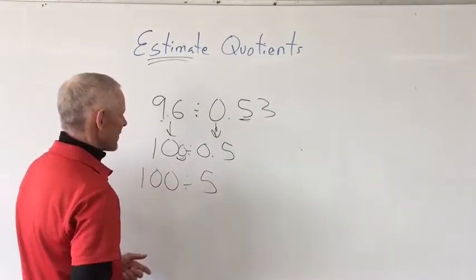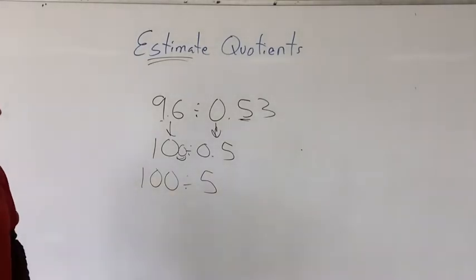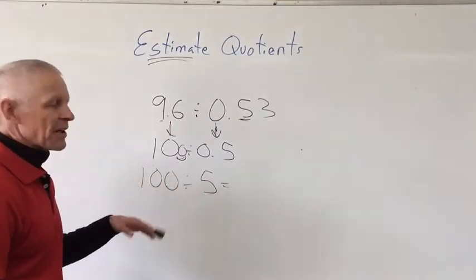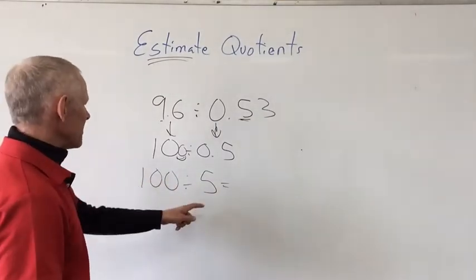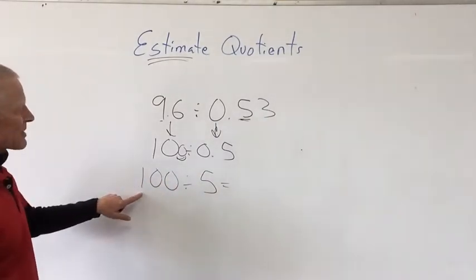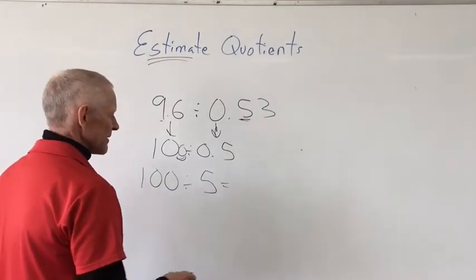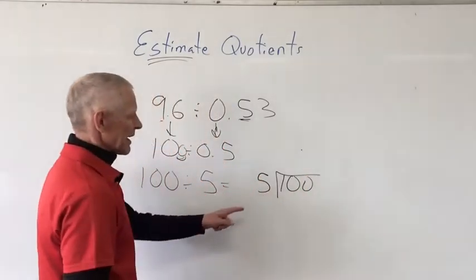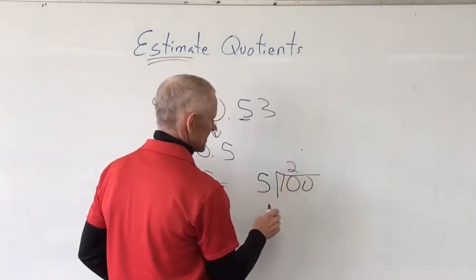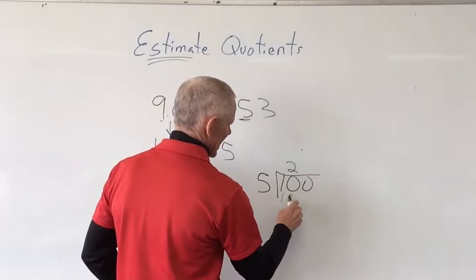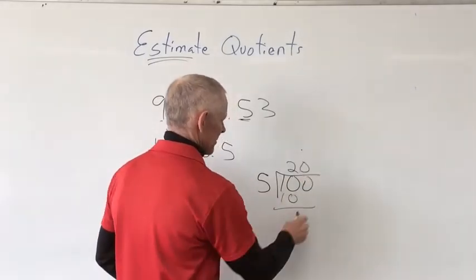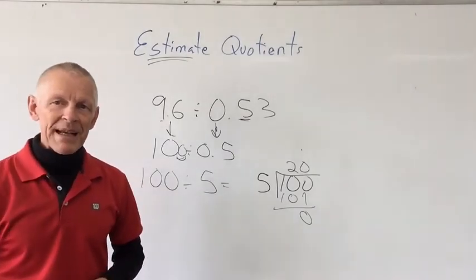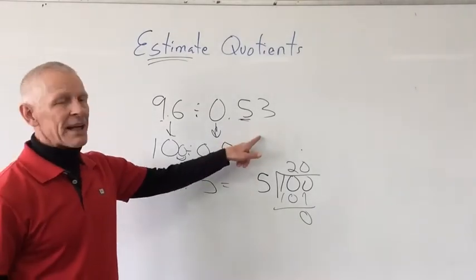Now you have 5 into 100. What? Did I get the same answer again? I did. And for those people who don't know how to divide 5 into 100, you might think of 5 into 10 goes twice, so that's 20 with the 0. Or if you wanted to do this, you could do 5 goes into 100. 5 goes into 10 2 times. Then it's 10, and then there's a 0 there because, of course, 5 goes in. So it's 20 again.